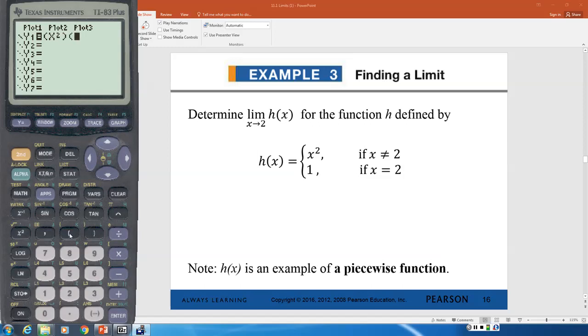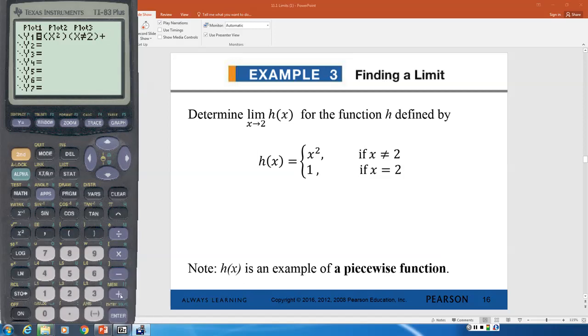and then immediately in parentheses after it, just like it was a multiplication problem, right after that first rule, you put in what its domain restriction is. This says x can't be 2. So we type the x, and then second math is where you find all your inequality signs. So x, and we're going to choose option 2. X does not equal 2. And close it.